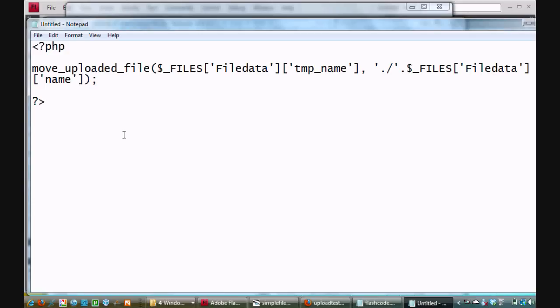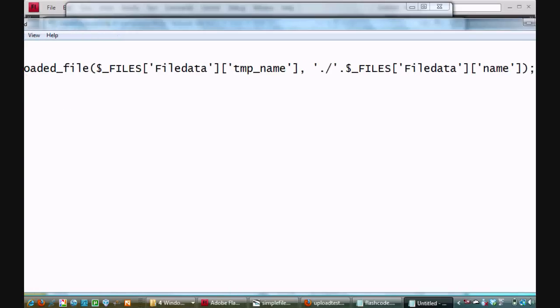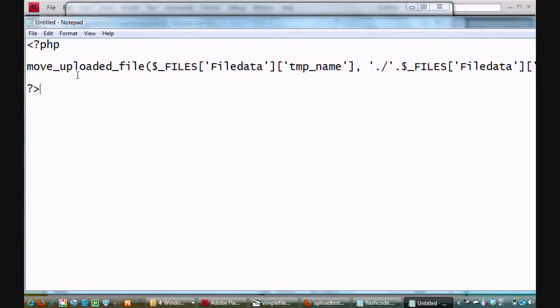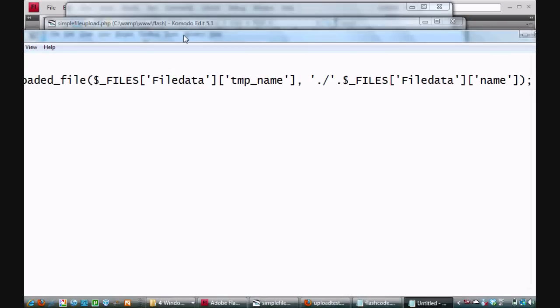All right. There we go. Open PHP tag, then move_uploaded_file, and then just copy this right here. This is all one line, by the way. Notice here there's no space at the end.